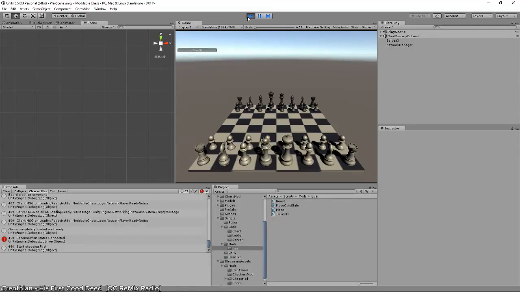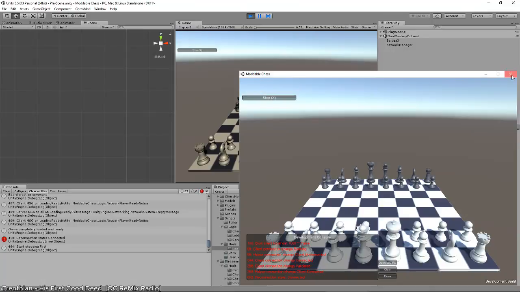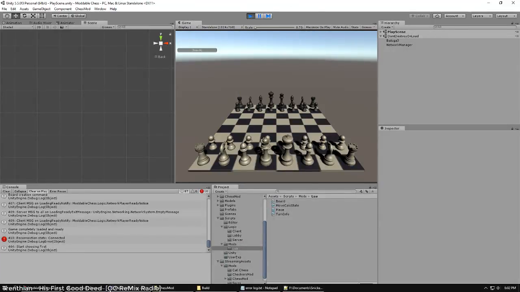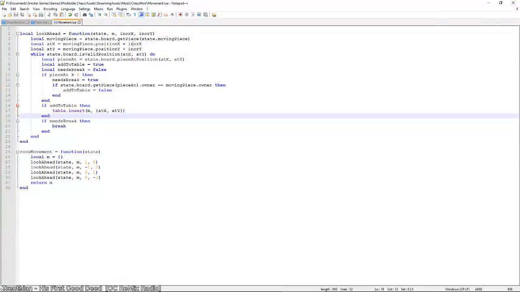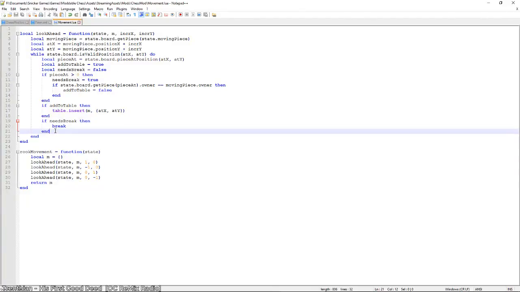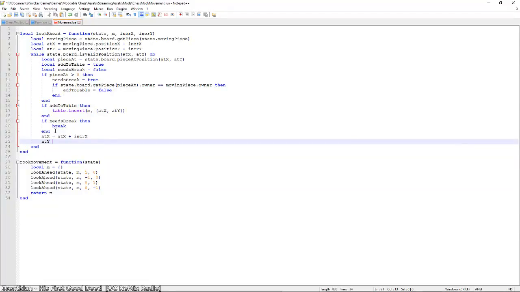Oh, okay, no, that's weird, so we've got an infinite loop, it looks like. Oh, okay, I did make a big mistake, actually. Down here it should say at x equals at x plus increment x. I knew I'd forget to do this.